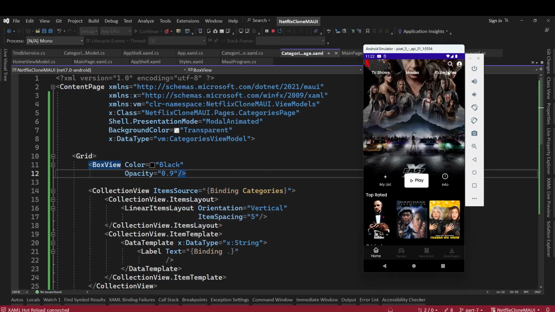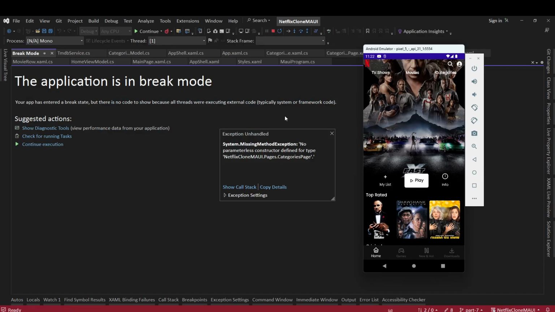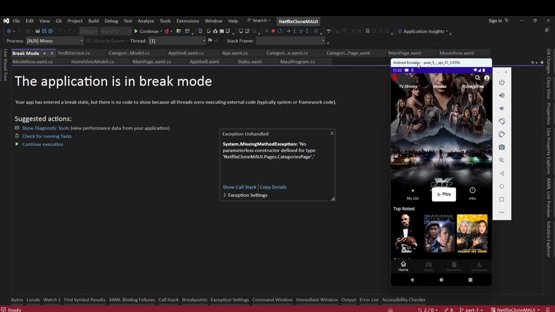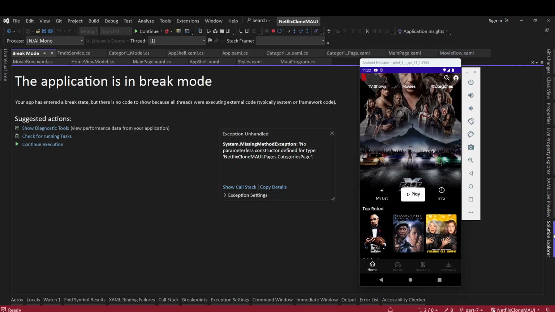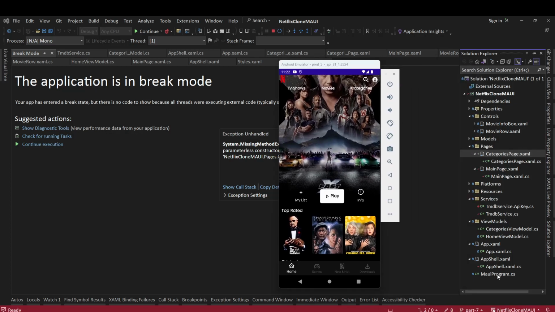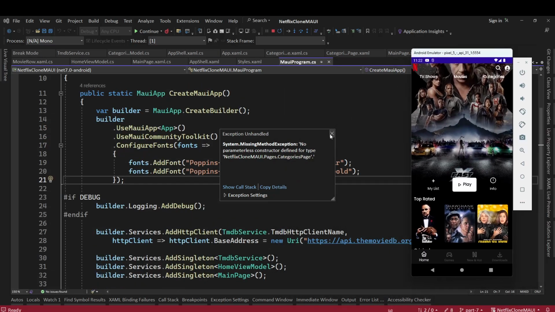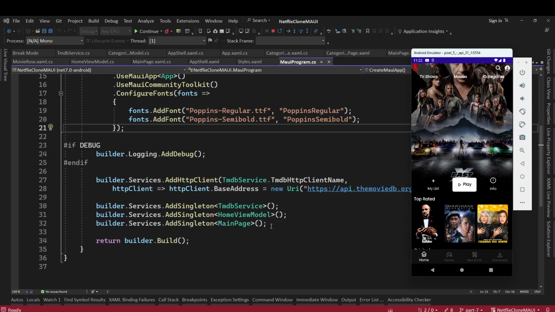Okay, so app is running now. If we click on categories, we are getting an error that is no parameterless constructor. Okay, fine, because we did not add category page and categories view model to the dependency containers.